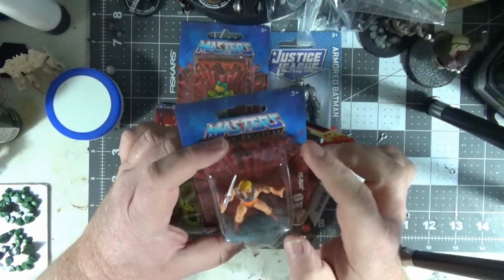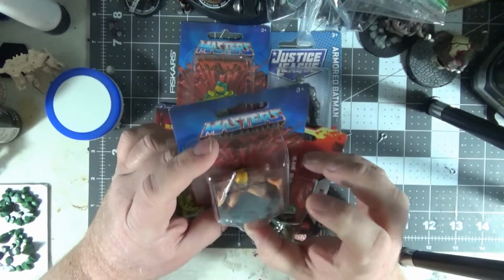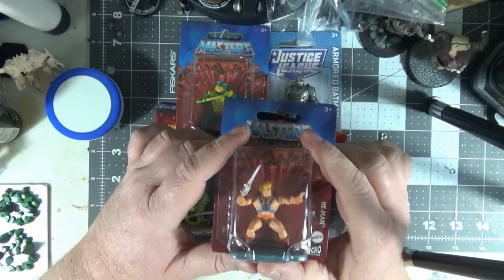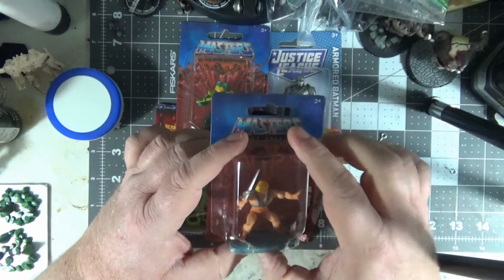I'll paint him up and maybe change his weapon out and stuff, make him a little more barbarian-ish. But I just thought I would use this as like a giant for some sort of sci-fi games.